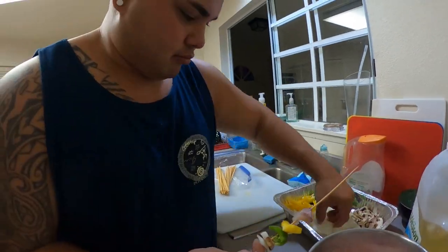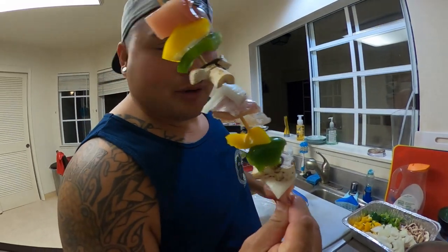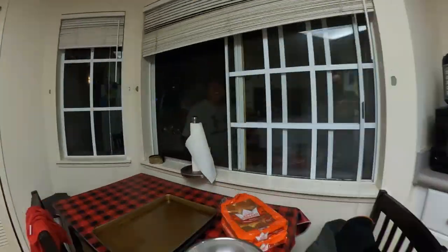Level one. There you have it, guys. Fish kabobs, ready to go. Kabobs, boo. Yeah.